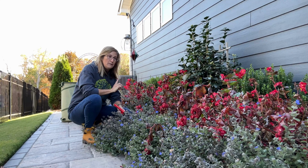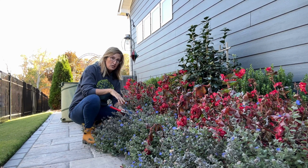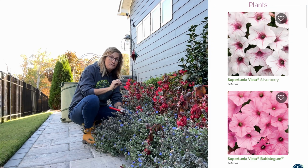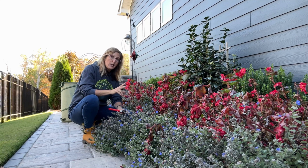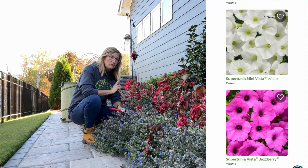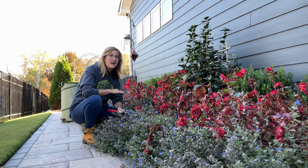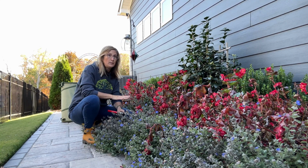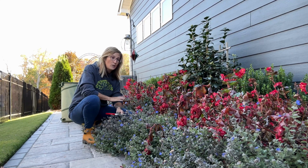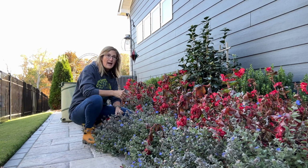Now another annual that does really well for us here is some of the petunias, especially the Vista petunias from Proven Winners. They do really good. So bubblegum, and then the white ones, and then the raspberry ones also do really well. And I have some of the raspberry here in the back that I'll show you. They did not get affected at all by the frost. They're a little bit more hardy, and you can also plant those a little bit earlier in the season as well. So yeah, let's just get this part of the garden all cut back.